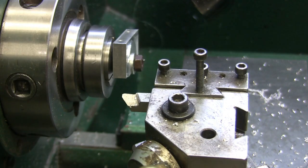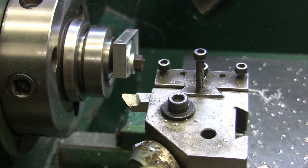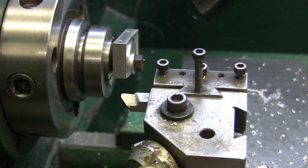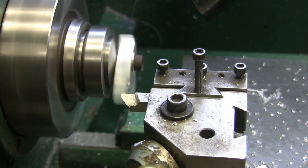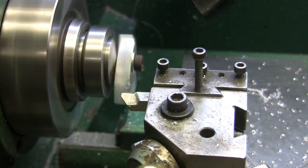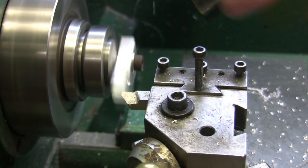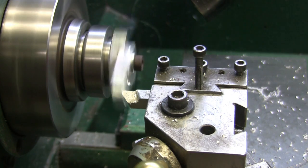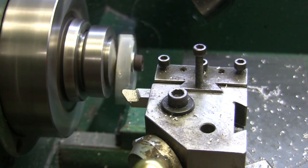Whoops. See, is it showing chatter marks? No, it's actually showing a pretty decent finish. I'm gonna get brave and go 30 on the next one. 10, 20, 30. All it'll do is slip if I take too much. I should have put a washer on the back side of that too. A steel washer, that might have helped.